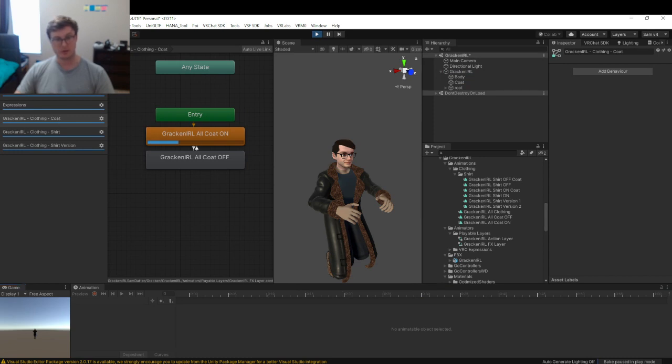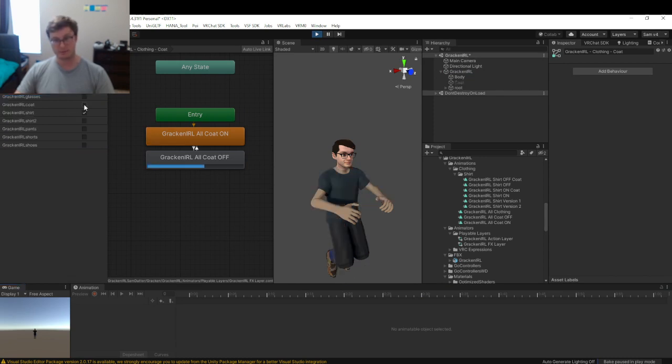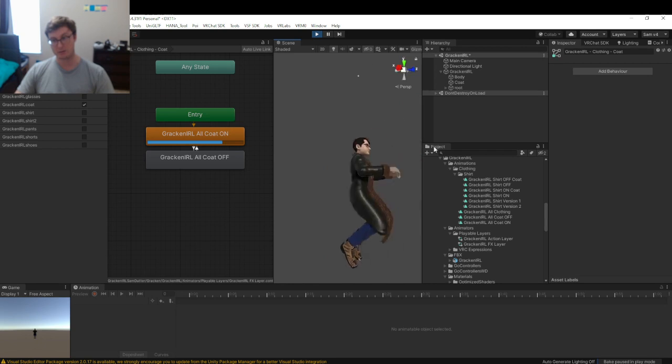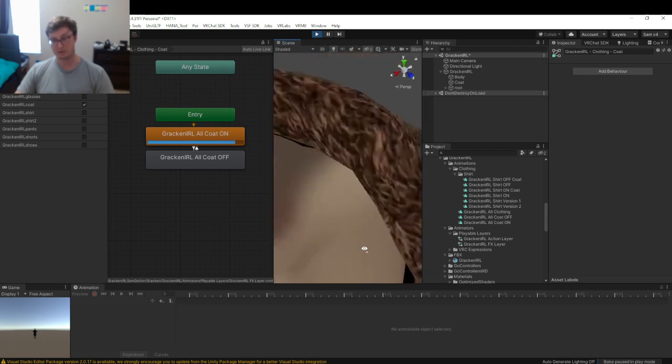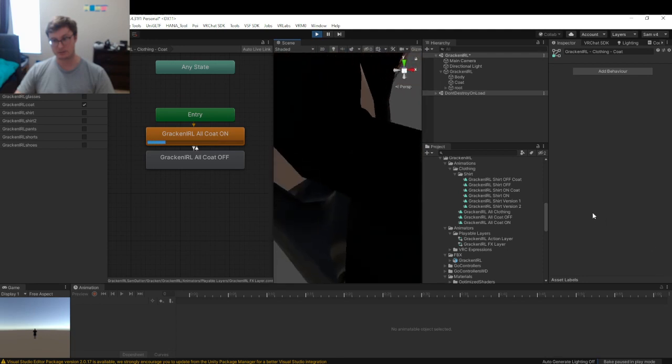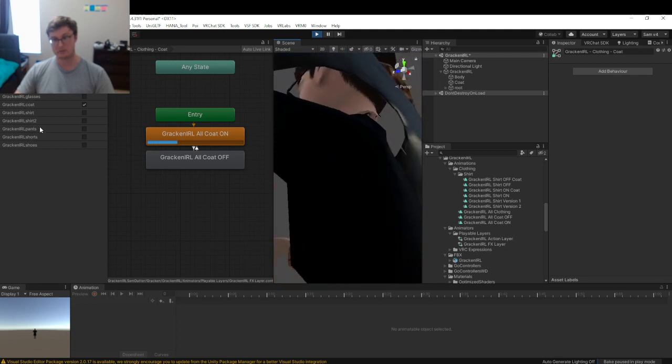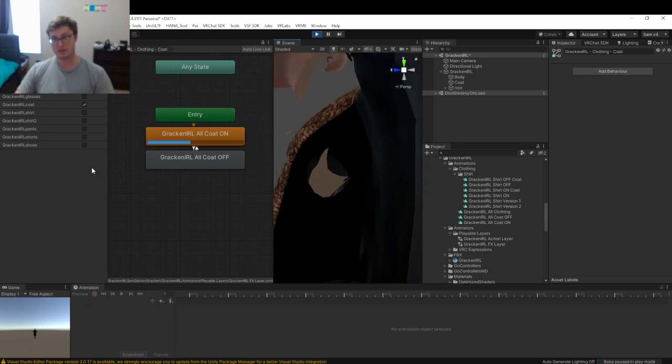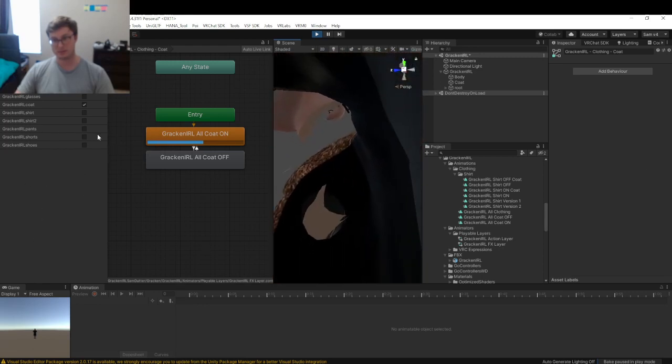So, go to parameters. We can turn the coat off. Nice. Turn the shirt off. It's working. Yay. That was very painful, but we made it through. Just need to ensure, yep, on the inside, everything is disabled. Oh yeah, that's the coat itself.